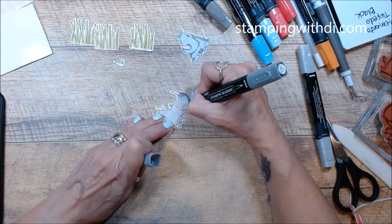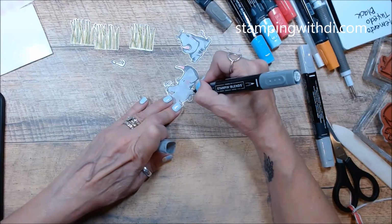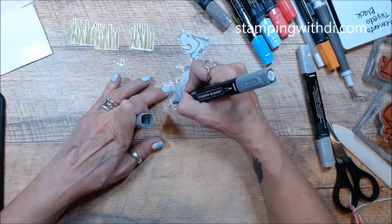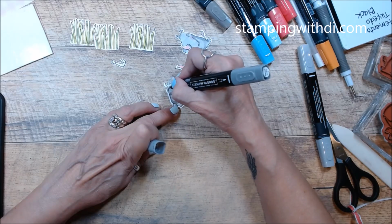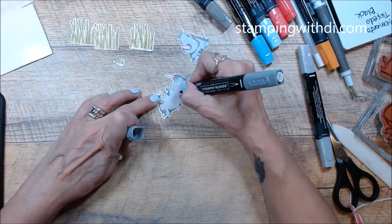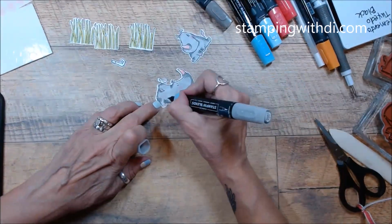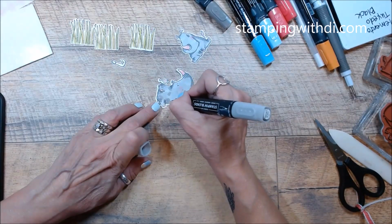And I will soften this, even though this is cartoony, and a lot of times when I'm doing these critters that are cartoon-like, I just leave those lines. But I'm going to blend them out a little bit because I am going to go back in with the light pebbled and really darken up some of these spots. Okay. I think that looks good. So then I'm going to come back with my light smoky and then just knock down some of those marks.